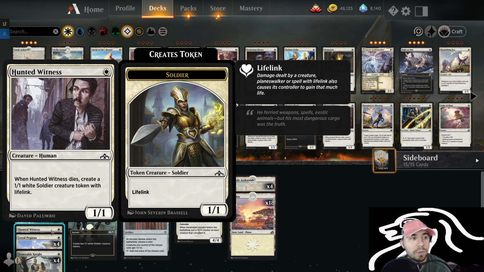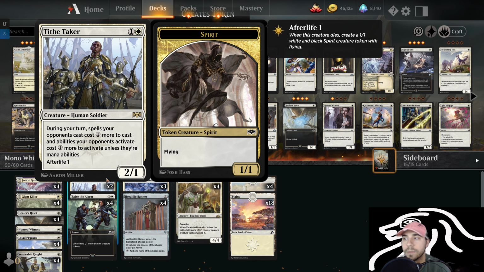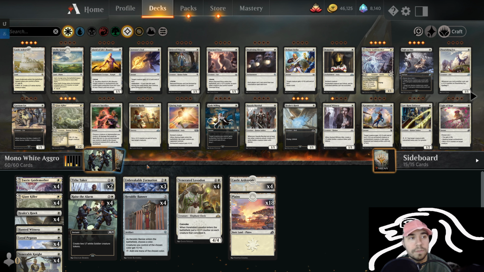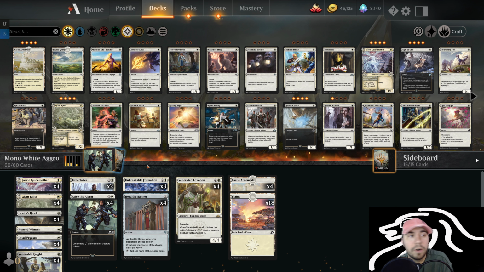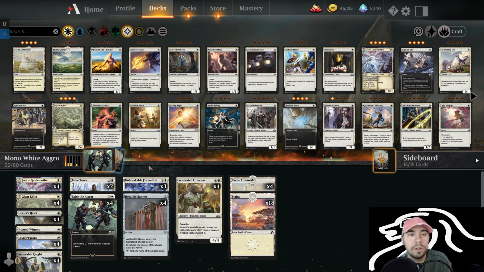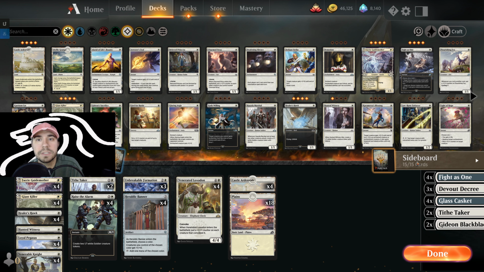Tithe Taker and Hunted Witness, they're kind of one-offs here, and for good reason. One, Hunted helps you scale, obviously, and Tithe here in the best of one really helps with some of the control type decks. Now, I'm calling these two out also specifically because I know a lot of you asked me what to sideboard. That's where I would start. Now, obviously, that's going to heavily depend upon the deck that you're playing against, but just want you to keep that in mind as we progress here through the video. Now, again, this is the same core shell that was there prior to Ikoria. Now let's go ahead and take a look at the best of three sideboard.